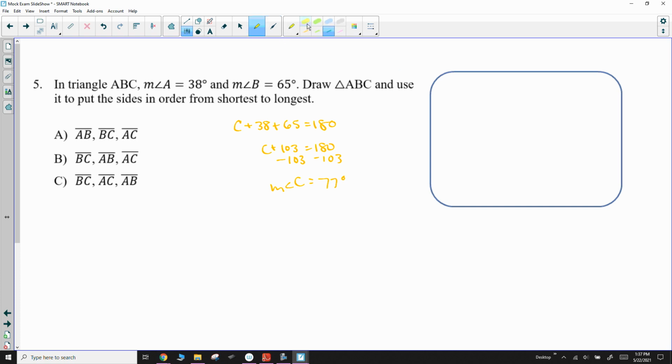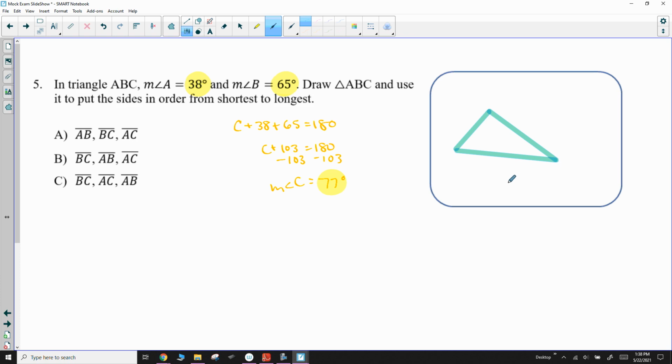And basically, when I find that out, I go, okay, this is less than 90 degrees, this is less than 90 degrees, this is less than 90 degrees. All three angles are less than 90 degrees, which means that this is going to be an acute triangle. So I'm going to draw a triangle, and I'm not going to really try to make it look like anything. I'm not trying to make it look isosceles or equilateral or anything. I'm just, all three angles need to be acute.